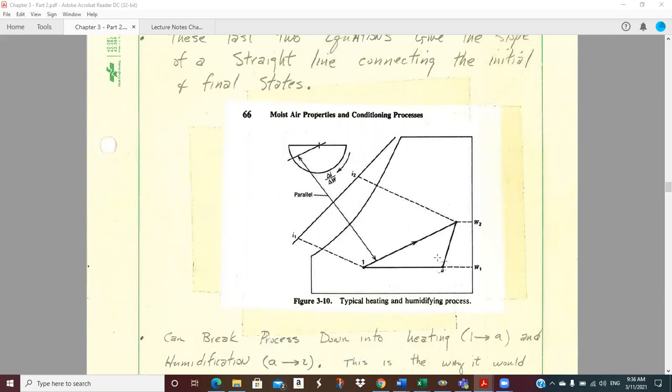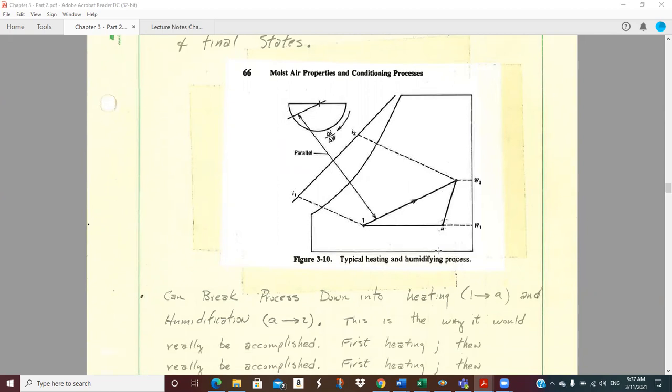And so that steam is going to have to be fairly warm in order to accomplish that. So that process line will be down here someplace. And so you could do that just from the enthalpy. You can bring that slope over and draw a line with that slope starting at 2 down and cross the sensible heating line. And that would define this point A for you. So that's kind of what we'll see when we look at the problem solution techniques for this.